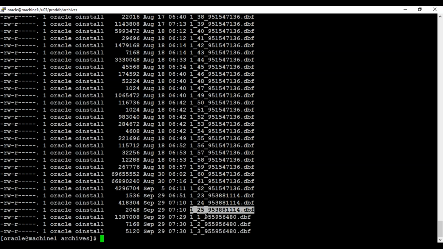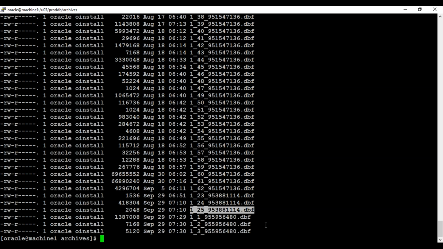For example, in our case, if 25 is the last archive log file that is generated, Oracle is going to recover the database till 25 and it will cancel the recovery there. That command is used when we are doing user managed backup and recovery. But in RMAN, instead of that, we use until SCN or until sequence.